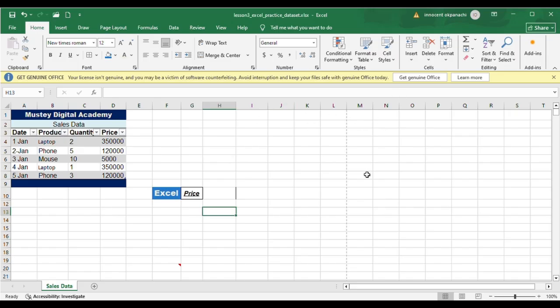So come to talk of cell styles. Assuming we want to style this cell, you can select. It depends on what you want. It depends on what you are working on. So this is how you go about it. You press on the specific formatting style in which you want. So you just select and then you just hit enter. So this is how you format cells.